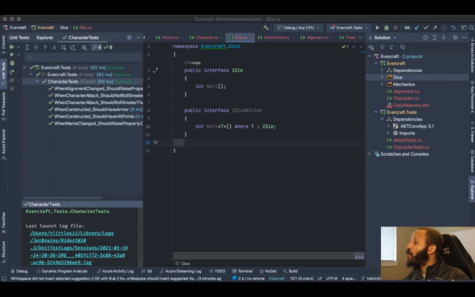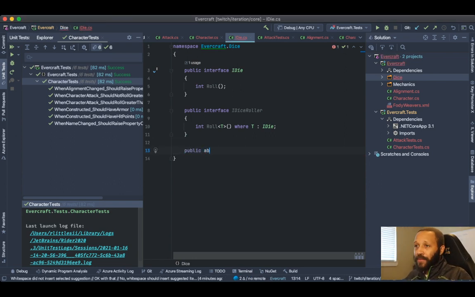I'm actually going to publish this thing at some point, because who would need some 20-sided dice at some point? I don't know. I might write an app in the future and need some 20-sided dice, or at least a way to polymorphically expand a number generation concept. So we're going to take that concept of a die and create a die base. We're going to do a public abstract class, and we're going to call this the DieBase.